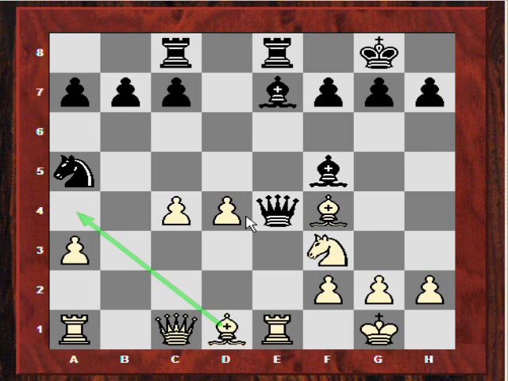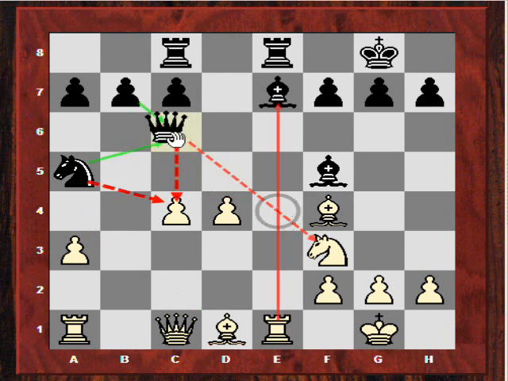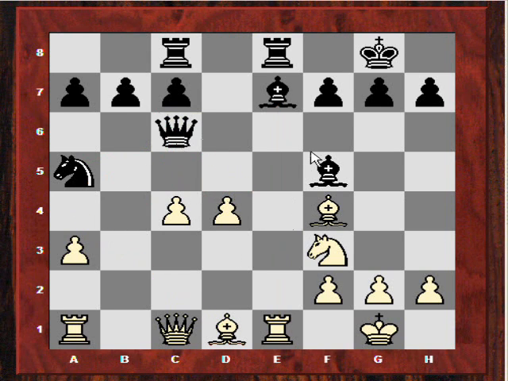And can the queen actually retreat back now? Or does it have to go to d3? Well, in the game queen d3 was played, but let's quickly look at queen c6. So queen c6, there's the same tactical idea as in the game. I'll give you actually another 5 seconds to see if you can spot it. So there's a very good move for white here.